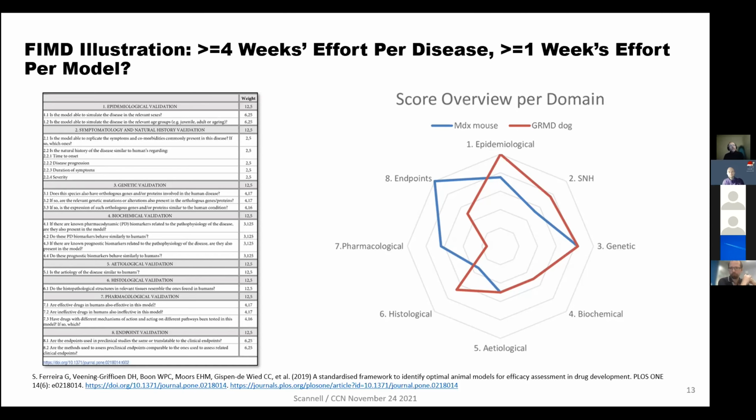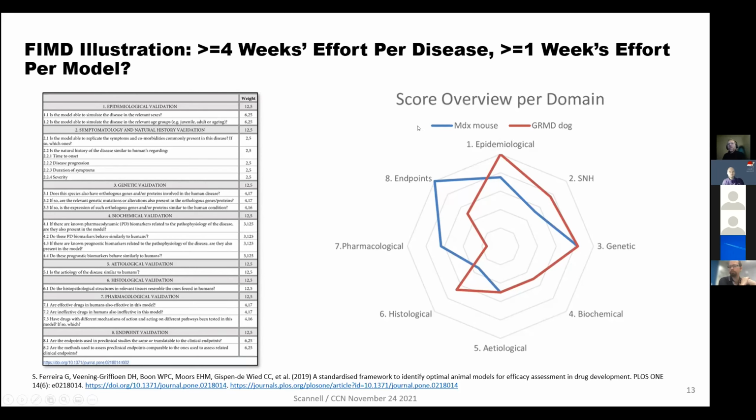And again, the slide I've got now is a nice concrete example. One of my collaborators has done a great job in publishing criteria that I think are relevant to animal models of disease in particular, but it's almost like a kind of meta-analysis you can apply to models, where you start with a very clear characterization of the human disease state, and then you itemize that, and then you simply count the extent to which one model or different models tick the boxes that an expert in the field would think need to be ticked. And a useful thing with that framework is often it shows that none of the models may be great, but it also shows the strengths and weaknesses.